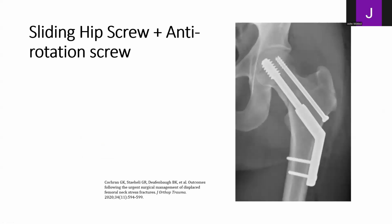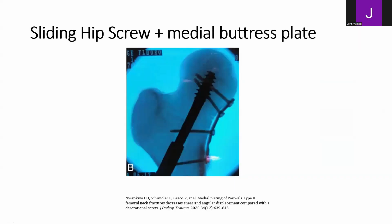All right. This construct right here is for me the kind of workhorse of what I do with femoral neck fractures in young patients. So if I see them acutely, I'm going to put them on the fracture table. I'm going to get a good reduction, or I'm going to have to open them and get a good reduction. But either way, I find this is a pretty simple, straightforward, solid construct that works for many patients. Okay? If you have access to a sliding hip screw, it can be very helpful. A buttress plate is also a nice way to go on this.